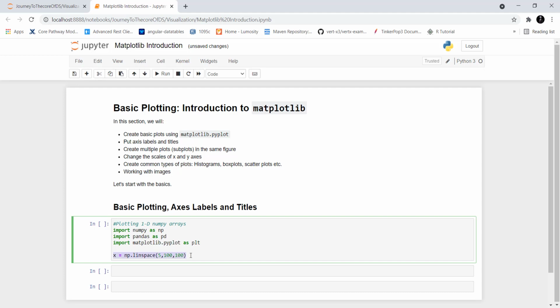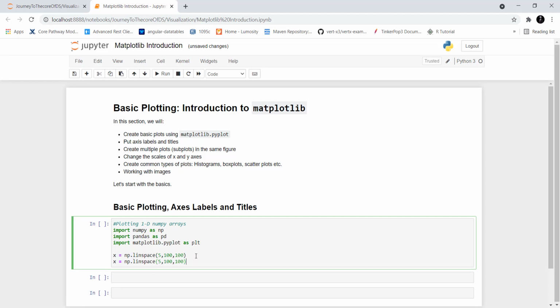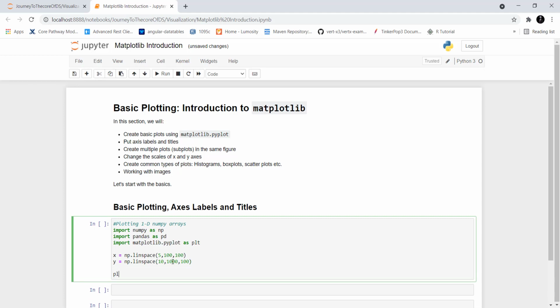Similarly for the y-axis I'll do the same thing, and this time let me take it from 10 to 1000, 100 equidistant numbers. I'll say plt.plot and give x comma y.